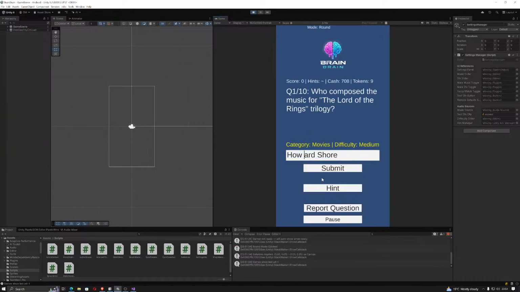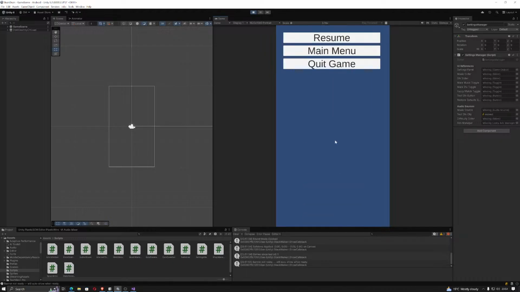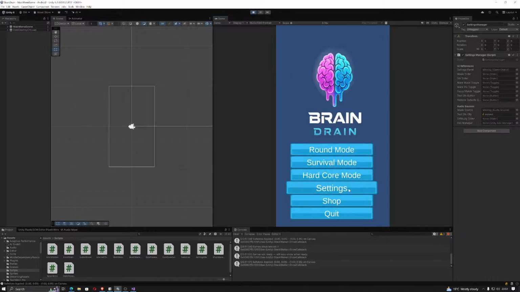Just throw a space in here somewhere. That didn't work. Okay, something's still wrong. Fuzzy mode must still be on. Pause and main menu. Oh wow, I'm getting deafened by music.